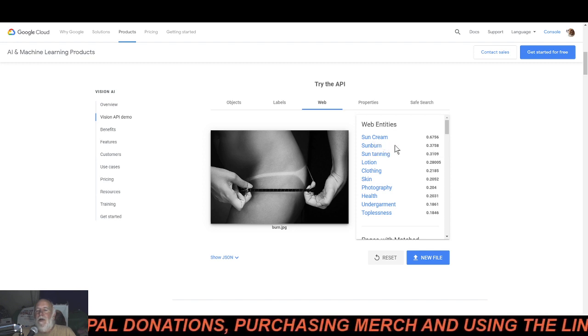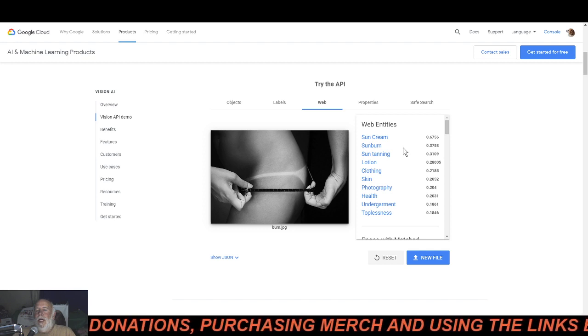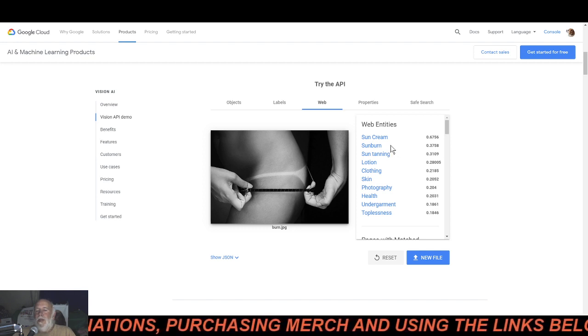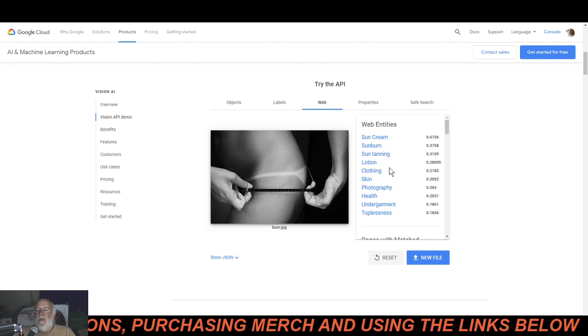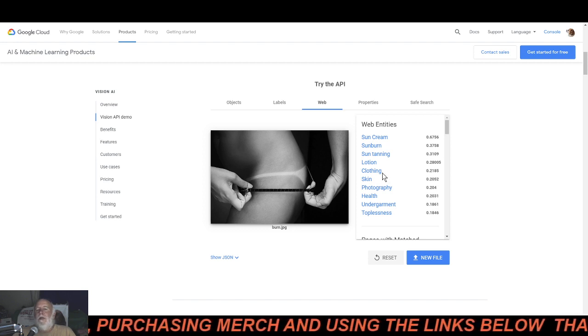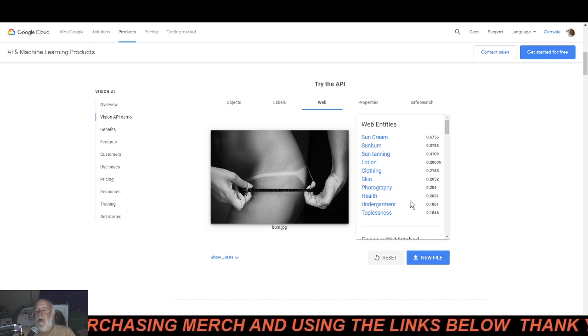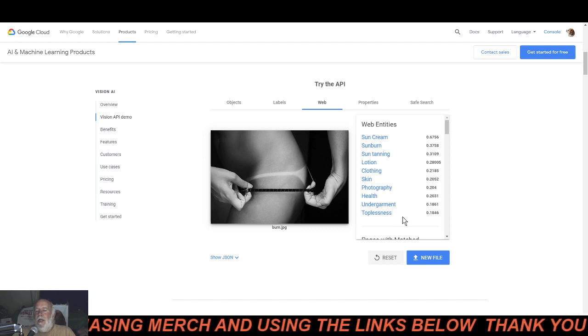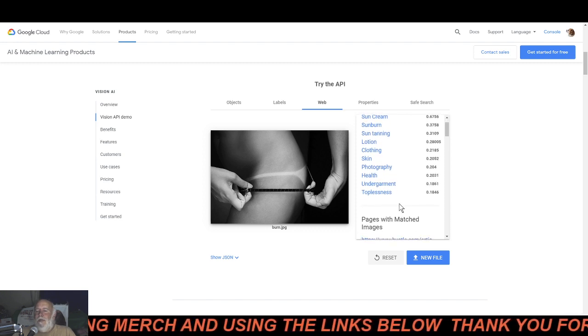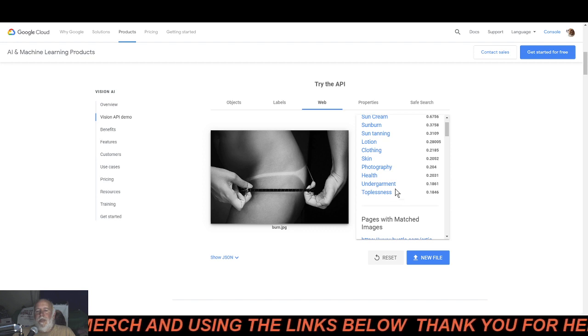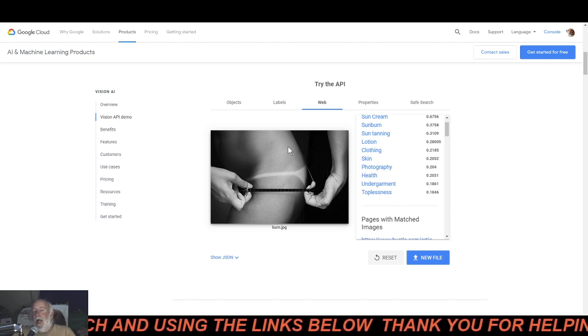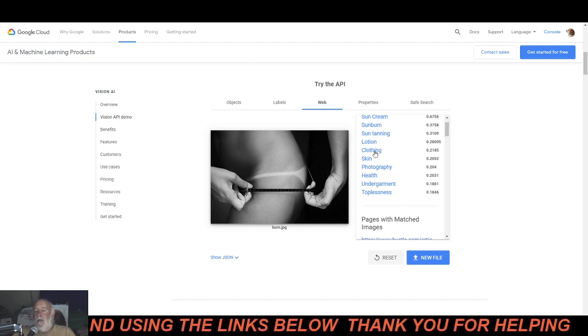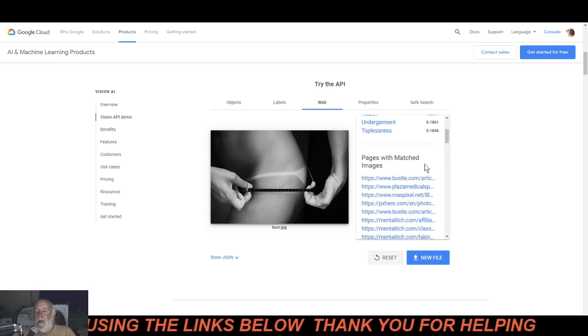They've attached the following entities to it: sun cream, sun burning, sun tanning, lotion, very little clothing, I guess, skin, photography, health, undergarment, and they even have used the word toplessness. Well, I have no idea because the picture doesn't go up that high.